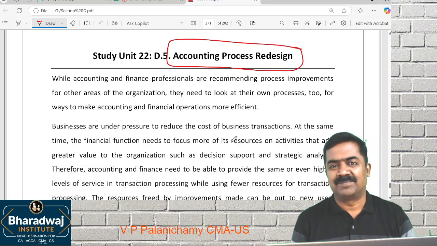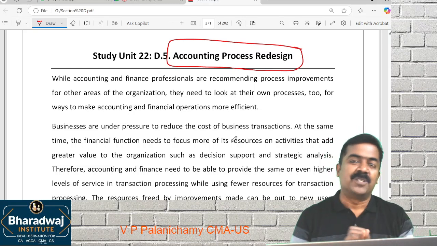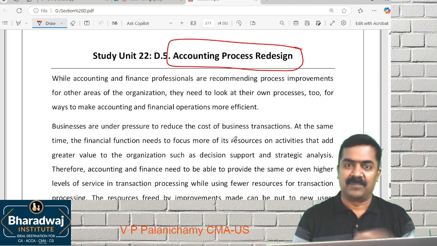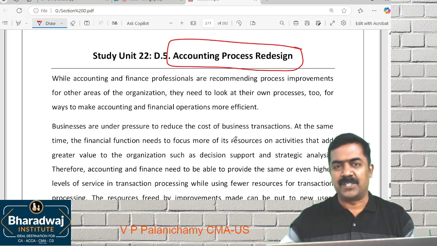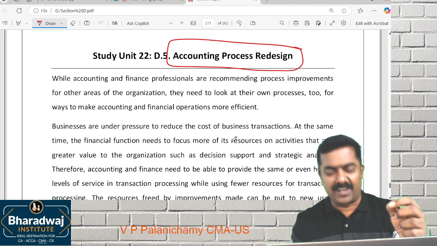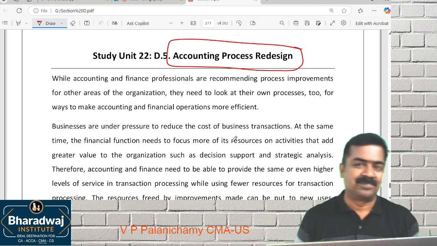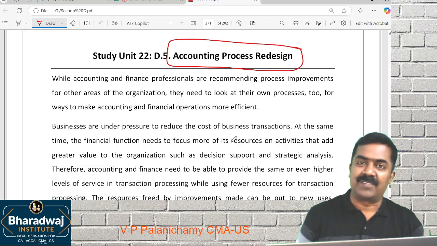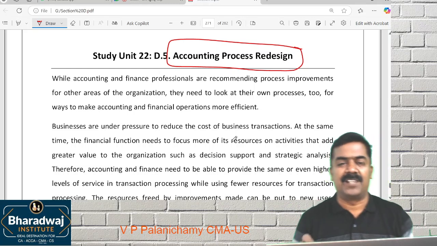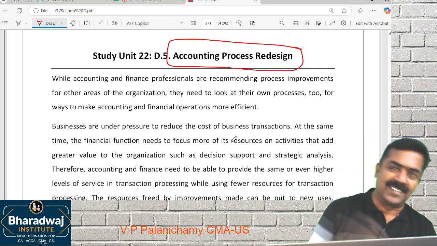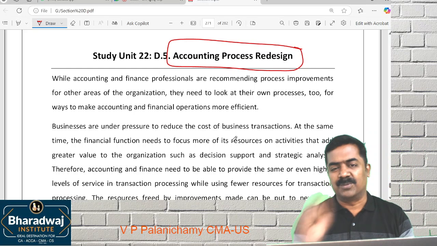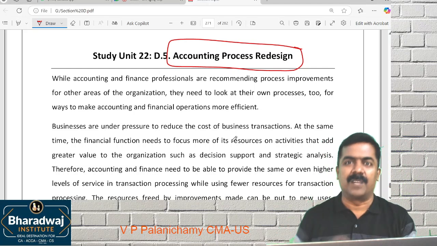Imagine what will happen. Number one, you require too much labor. For example, information sent to the top management, you have to write the report manually and send. It will take a lot of time for you to calculate. Arithmetical errors will come while writing. 1,000, you may write like 10,000, or 10,000, you may take it like 100. So errors will come in typing. Errors will come in writing.